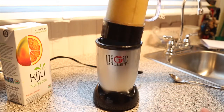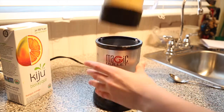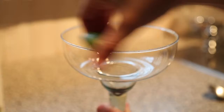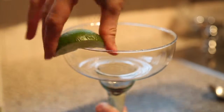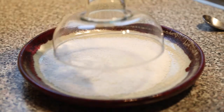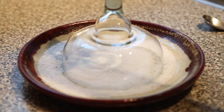The noise the blender was making — you can't hear it in this video — but it was pretty scary. Anyway, when you're done blending your mixture, take your lime half and cut a slit in the middle to make it easier. Put the lime around the edge of your glass so the lime juice is on the rim. Then pour your coarse salt into a separate flat dish and dunk the glass with the lime juice into the salt.